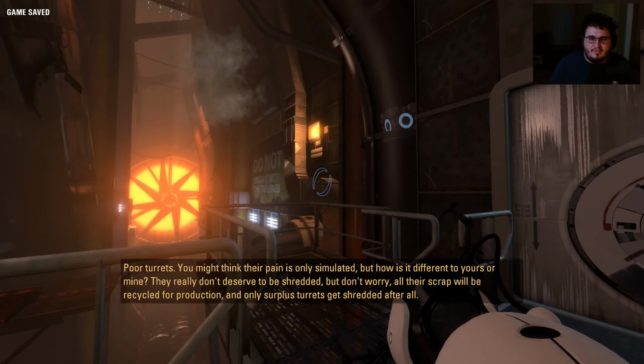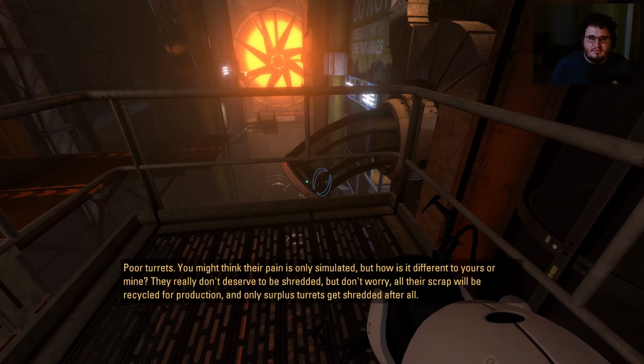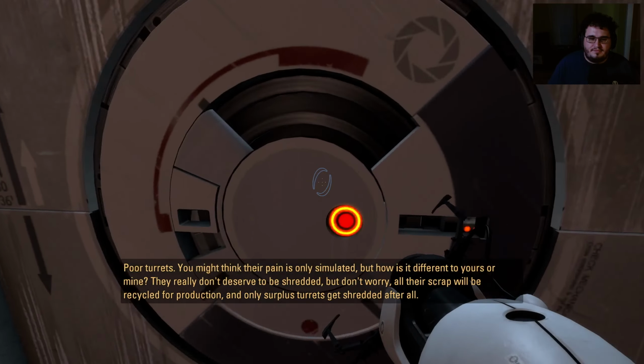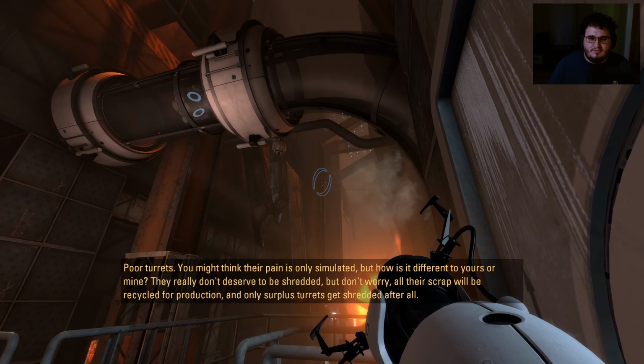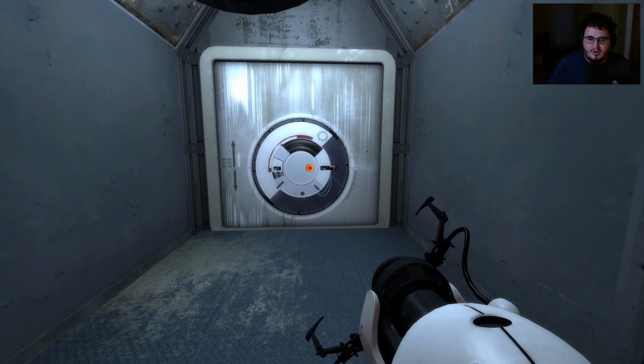Poor turrets. You might think that their pain is only simulated, but how is it different to yours or mine? They really don't deserve to be shredded, but don't worry. All their scrap will be recycled for production, and only surplus turrets get shredded after all. Oh, okay. As long as we're green about the murder turrets.